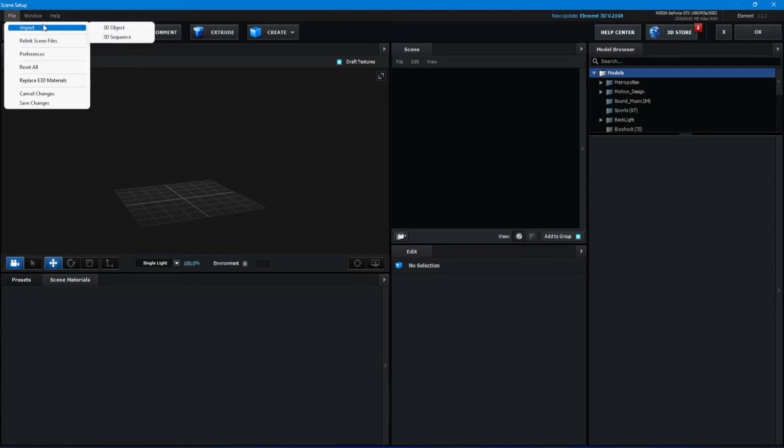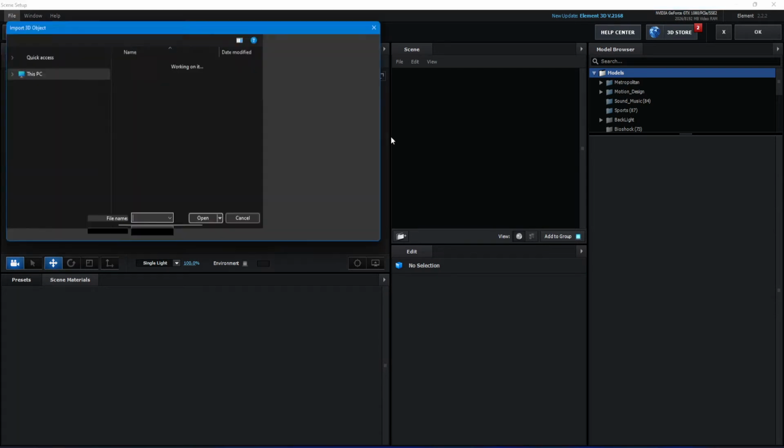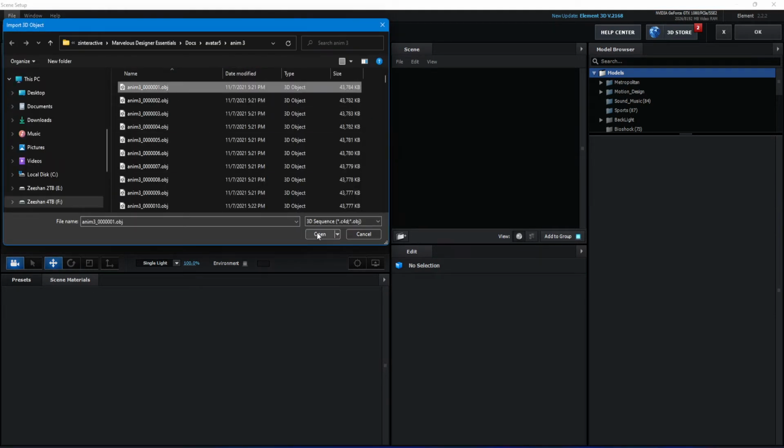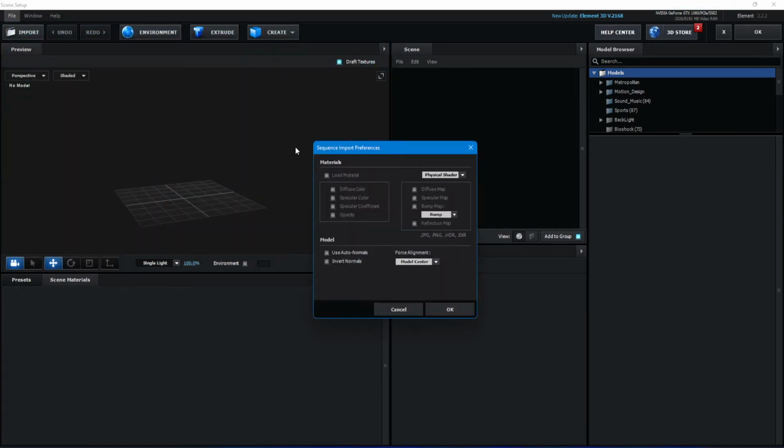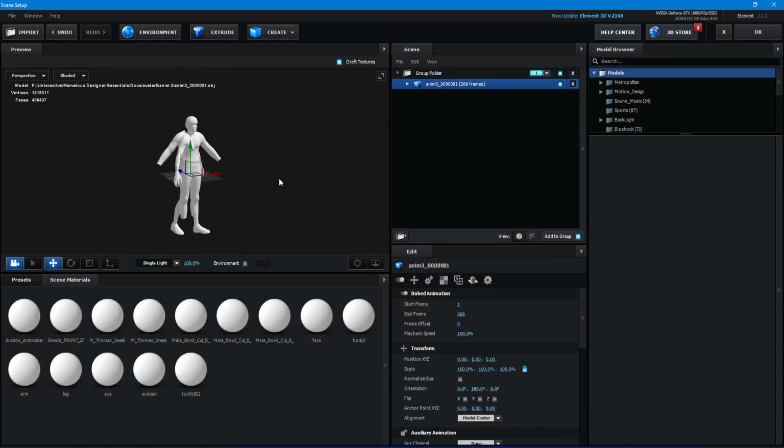File, import, 3D sequence, select the first part of the sequence, then open it up. And here I have different options. Physical shader, bump and stuff. And you can put whatever material you want after exporting. So I will just press OK, and here we have it.